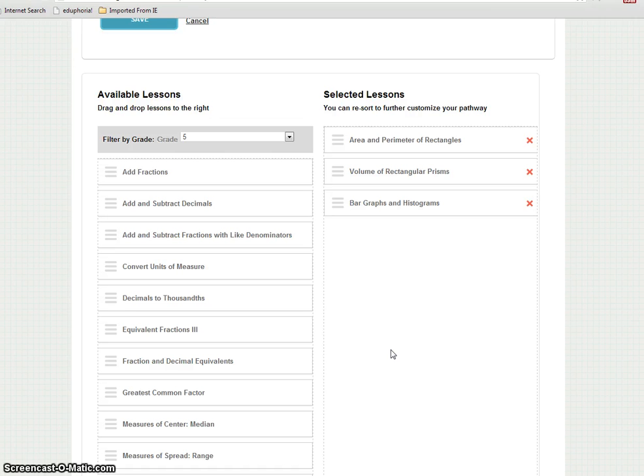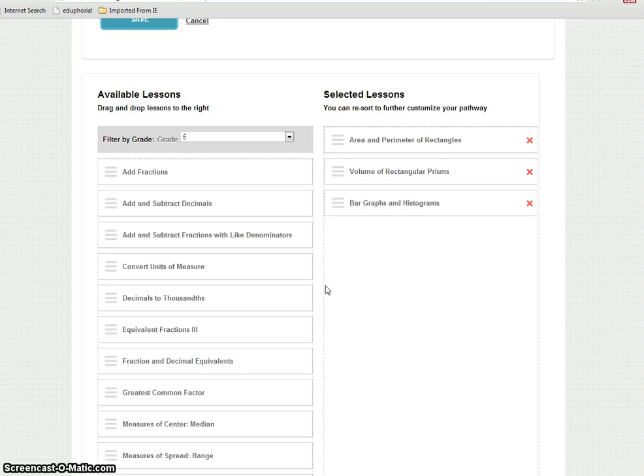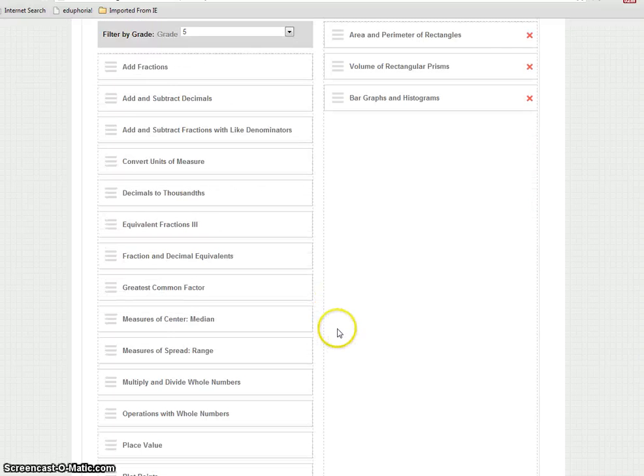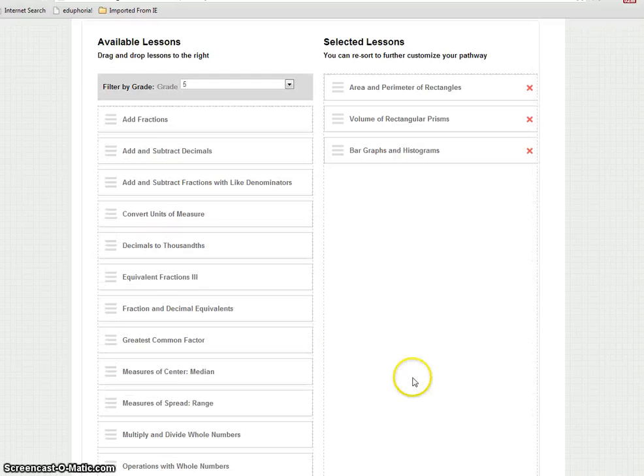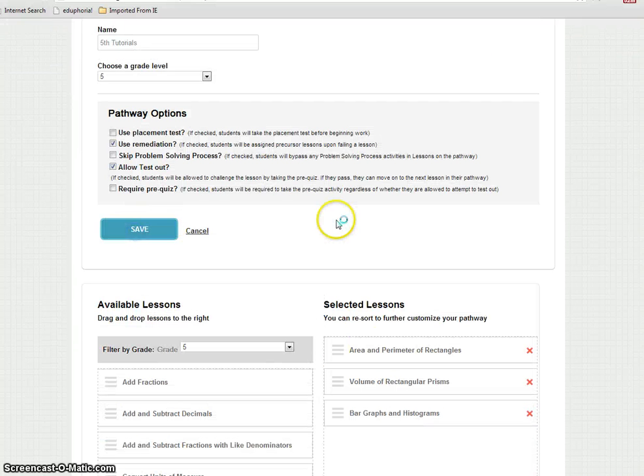You can only do this on a computer. If you try to do this via an iPad, it's not going to work. This being able to slide and drag, that aspect of the program does not work. You can also do the placement test on the iPad. However, the lesson components of Think Through Math have to be on another device. So that's how you create an individualized pathway. Once you create that pathway, you would save it, and then you could assign it to your students.